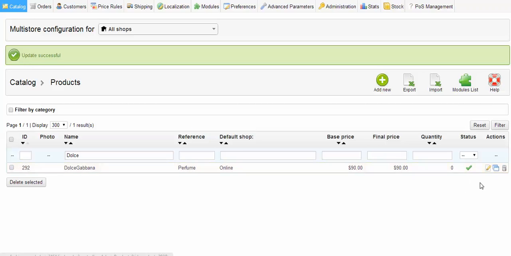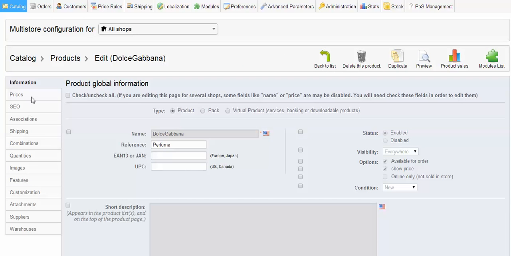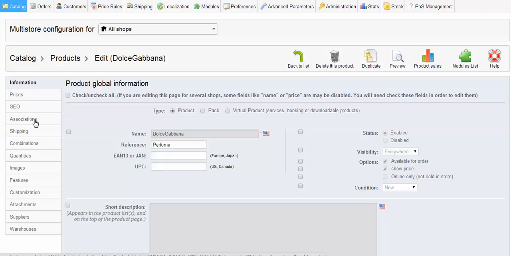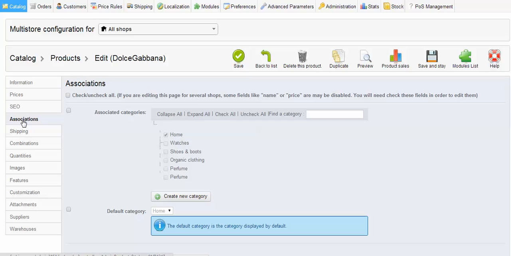So we're going to now add other details. So I'll say edit again, and we wait until it goes to the next window, and now we're going to associate this product to a category. And again we have to say for all shops, check all, and then associations, and I have again checked all for all shops.